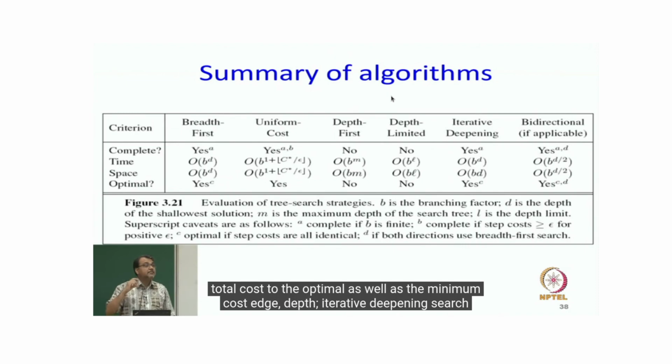In terms of time, if you see, it is exponential, order of b to the power d, and all going there. For bidirectional, it's quite less compared to BFS, which is order of b to the power d. Here it is b to the power d by 2, which is becoming half. So if I ask which one is taking more time, DFS or BFS, what would be the answer? Just think for a second. For the time complexity, BFS takes order of b to the power d, and DFS order of b to the power m. Now you say which one is costlier in terms of time. Which algorithm should I use if I have to prioritize time?